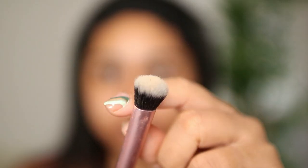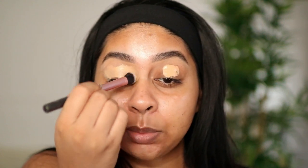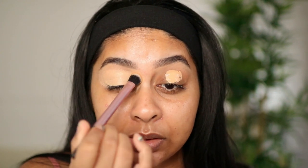The first thing I always do is prep my eye. You can use an eye primer or you can use a concealer. My favorite base to use is either the Too Faced Born This Way Concealer or the Tarte Shape Tape — Tarte Shape Tape is just like a whole other level. I just put this all over the lid. You can use a beauty blender to blend this out, but I'm going to use this brush here. It's quite dense but quite large and fluffy — it still has some density so it's going to blend that concealer really well. The bristles are tightly packed and it's just going to blend that concealer really nicely.